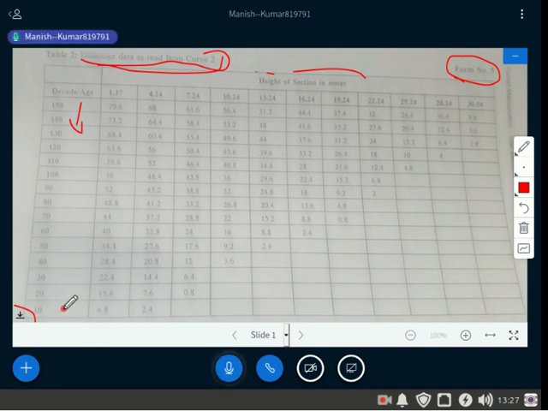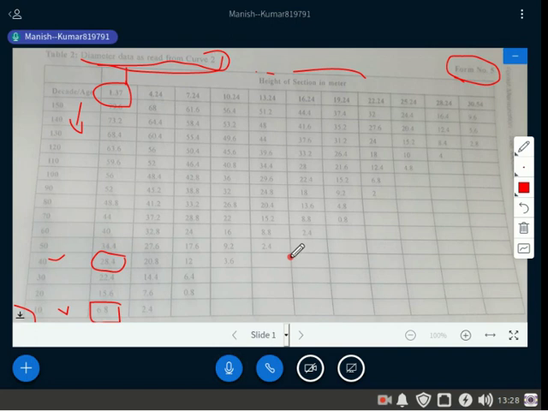So for each decade, this is the decade for the 10 years, this is the section height, right? This will be the diameter. Similarly, if you go for this 40 years, and if at the section height 1.37 will be there, then diameter will be 25.4 or something. Is it clear? So you will get these things, and diameter is in centimeter, that you should know that. So is there any other question from here?